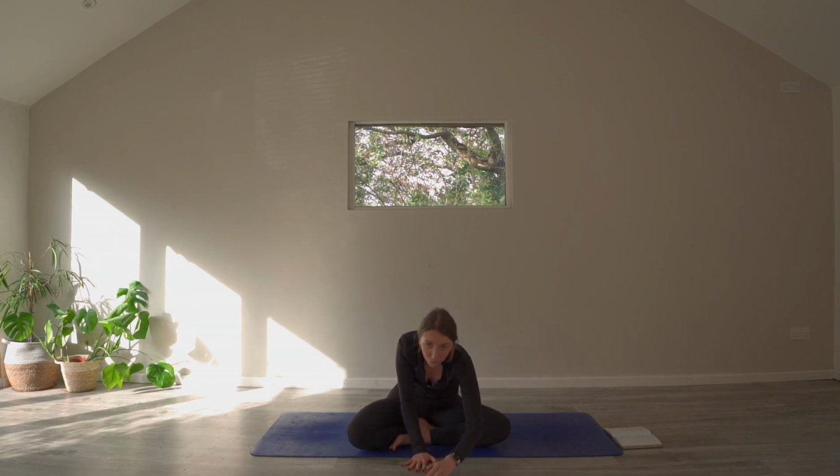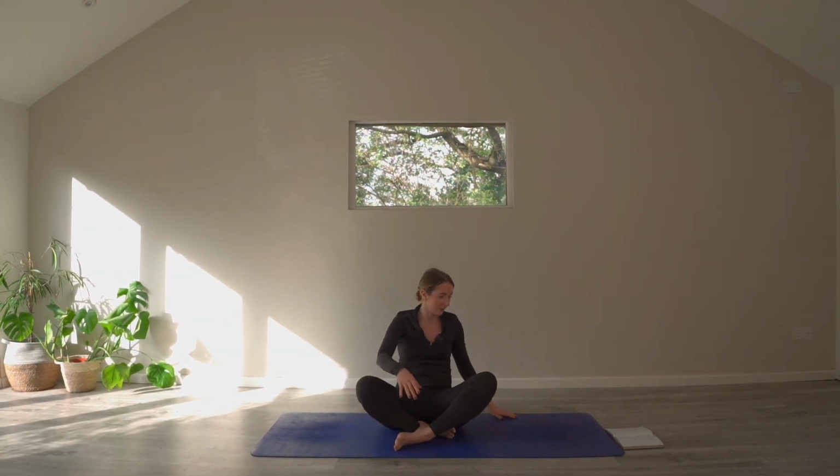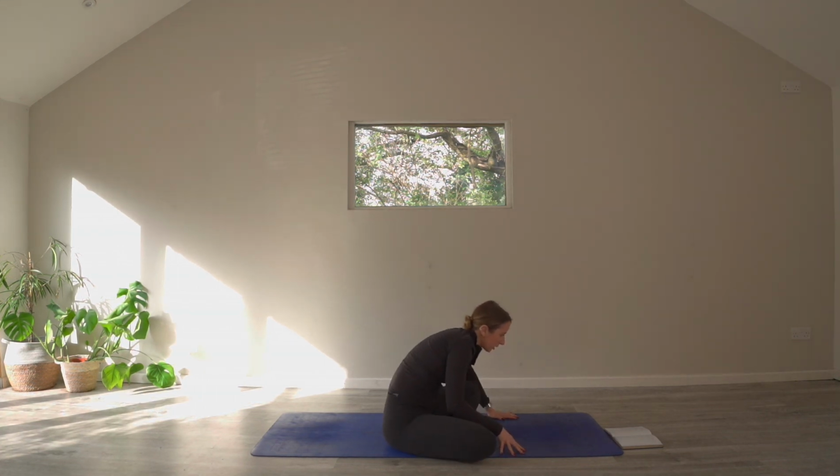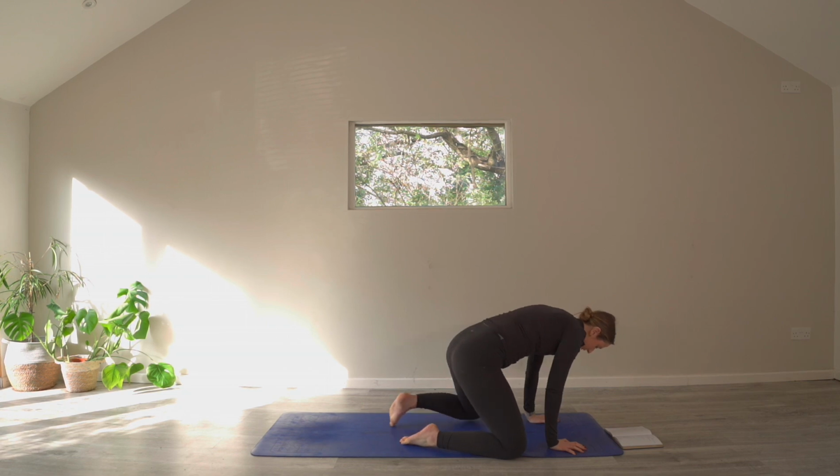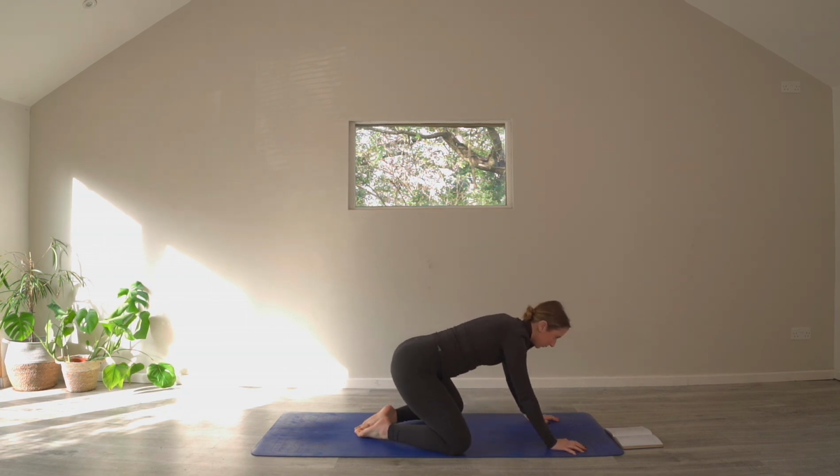On your next inhale, walk yourself back up to center. From here, we're going to find our child's pose. So if it is accessible, you can shift the weight forward. Take the toes to touch, knees out wide. Otherwise, take the legs to one side.